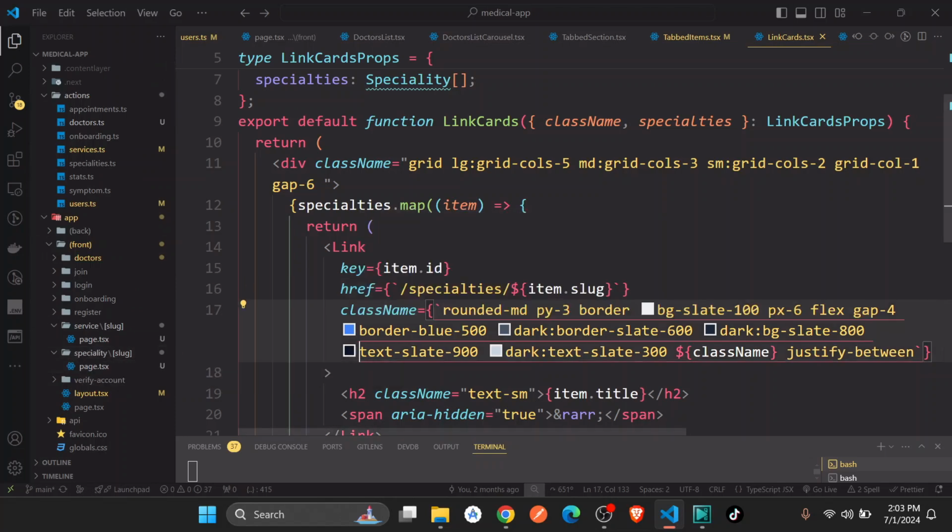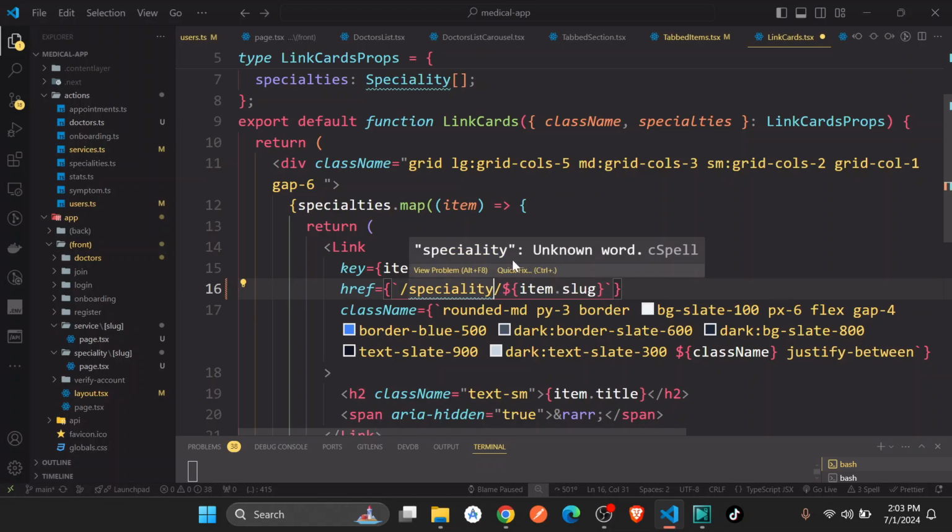So this is going to go to specialty, just like this.